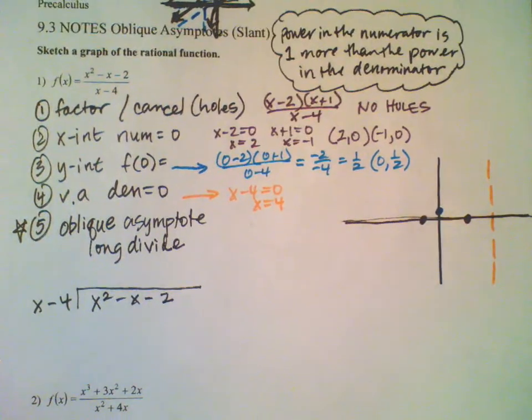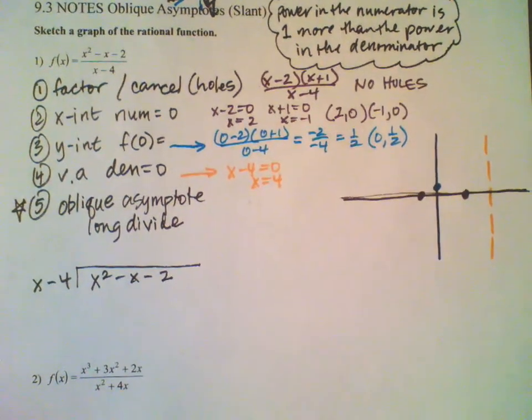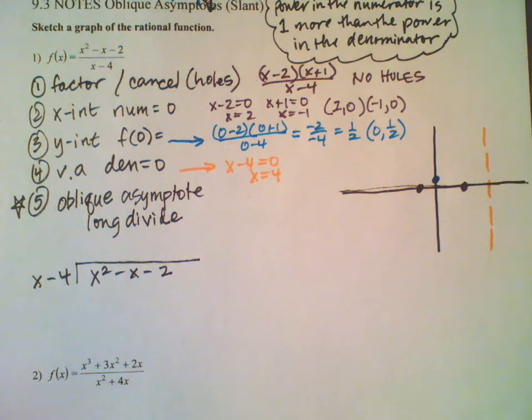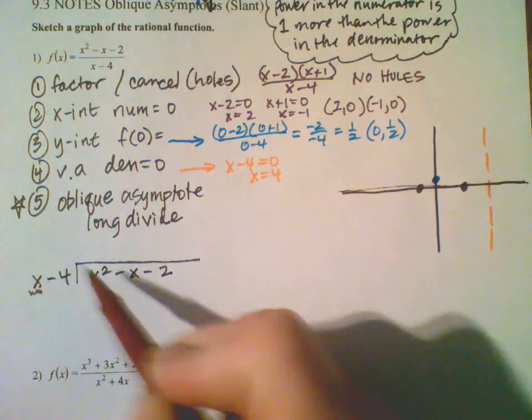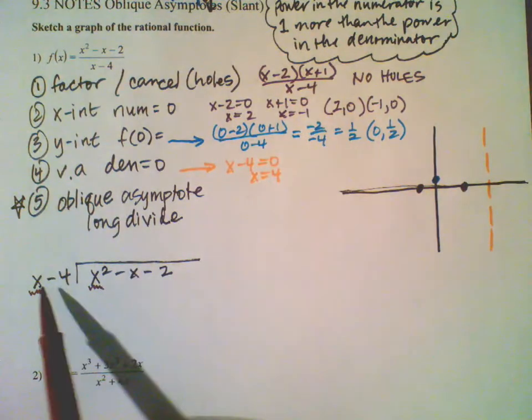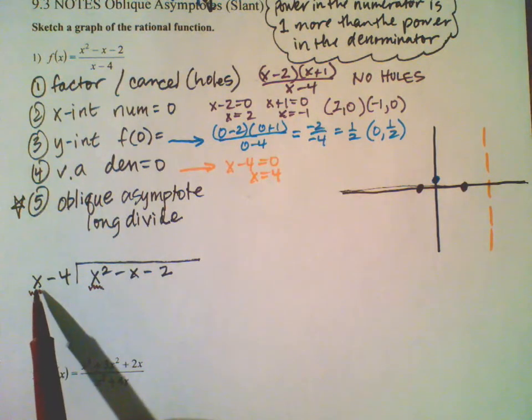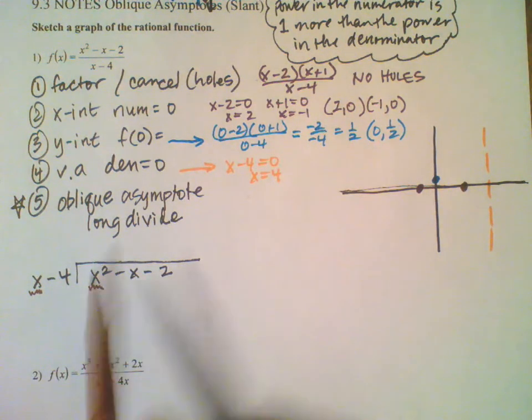All right. And now let's do the new stuff. Not real new, review stuff. We are going to long divide. So let's do a quick refresher on that. Keep in mind when you're long dividing, you have to always look at the front term. So I'm thinking to myself, how am I going to make x look like x squared?